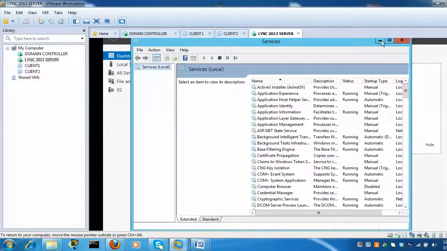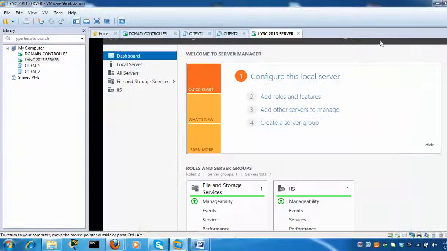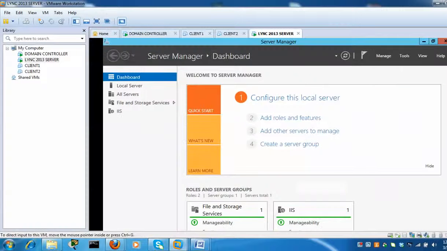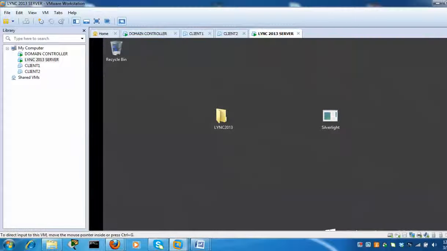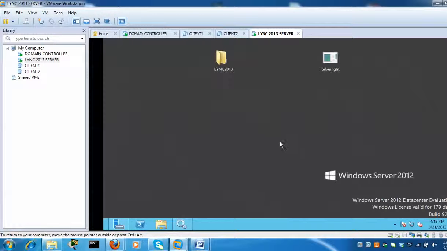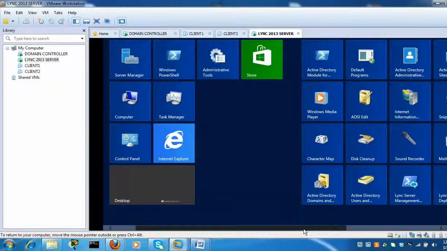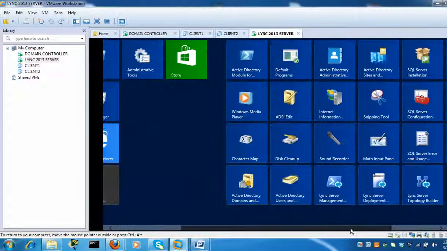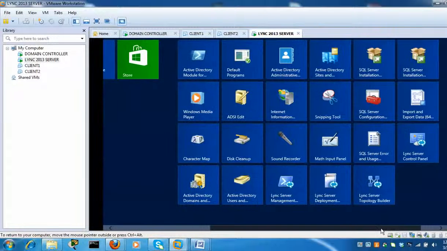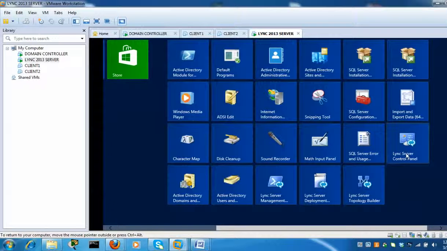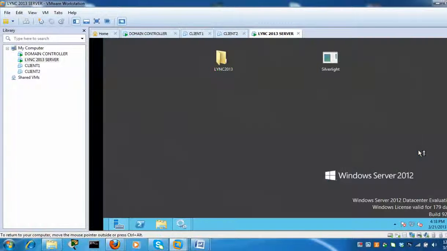I'm gonna minimize this too, and now I'm gonna hit on my Windows button and I'm gonna look for Lync control, Microsoft Lync server control panel. So this is what we need. So I click on it, it's coming up.